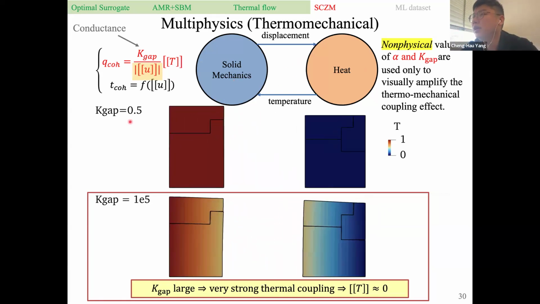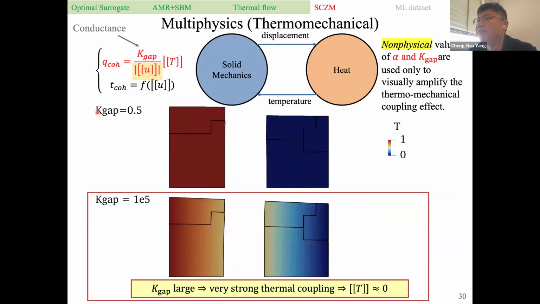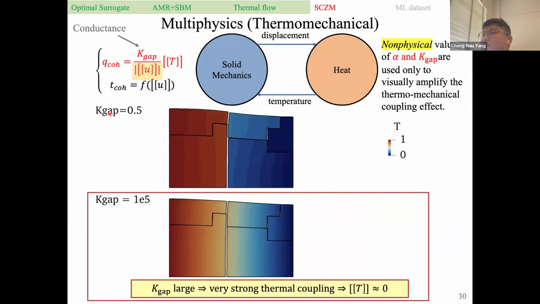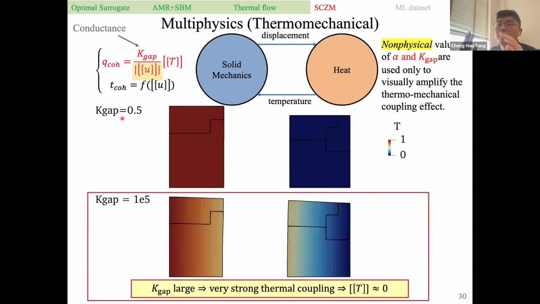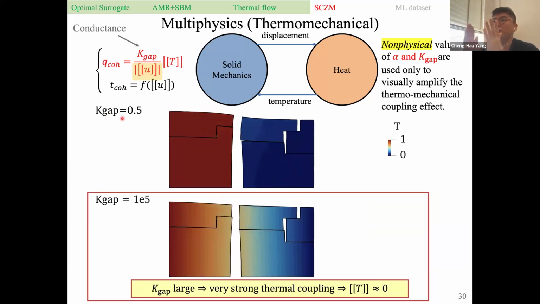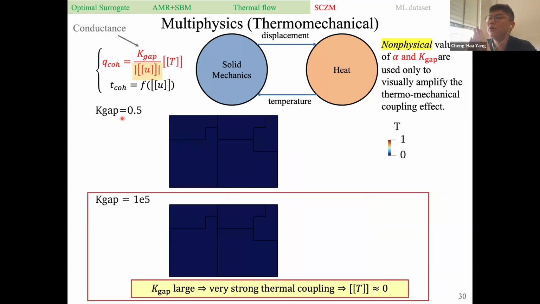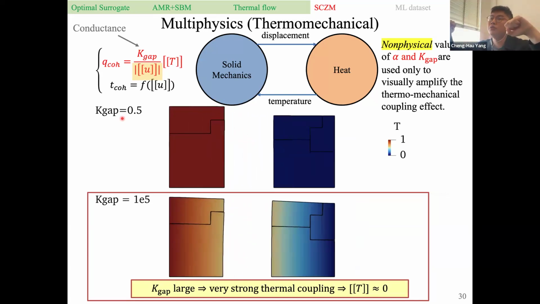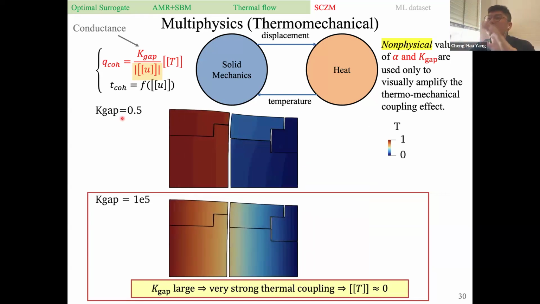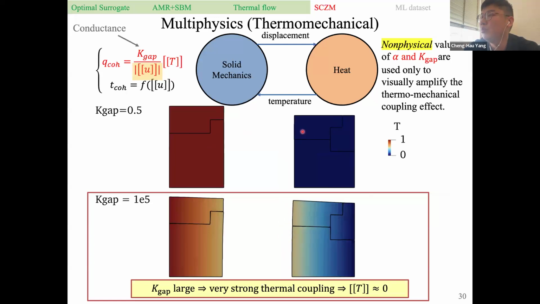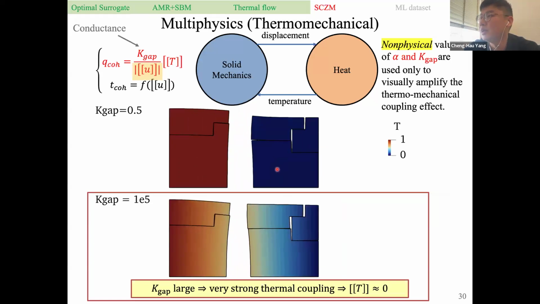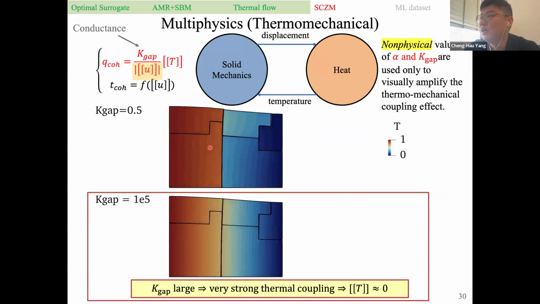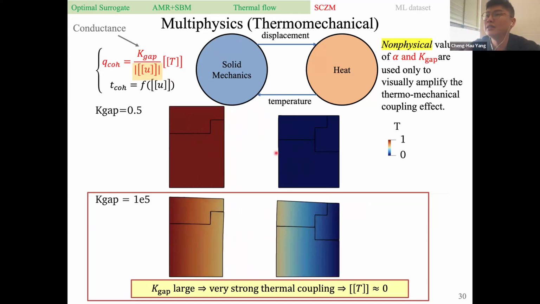And you can see that when we have a small conductance value, the conduction between the interface becomes very small. That's why when we pull the material after a long time, the temperature jump between the interface becomes large, because there is no heat going from one side to the other side.